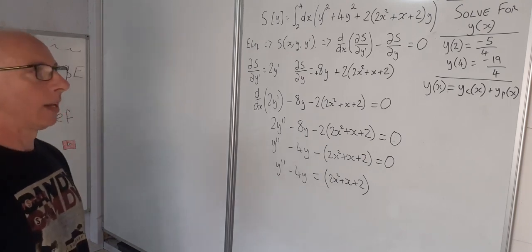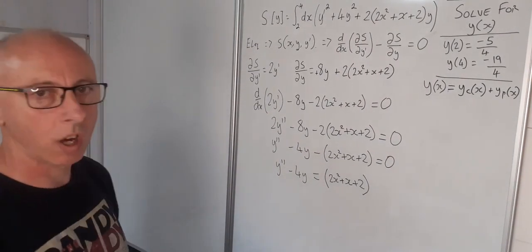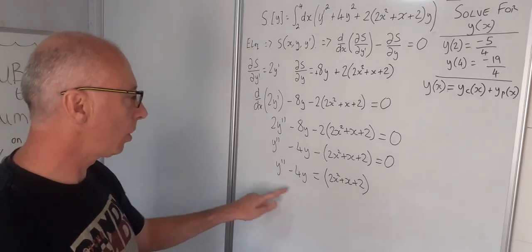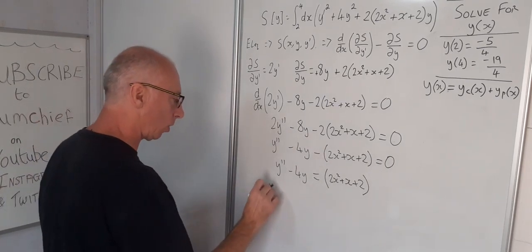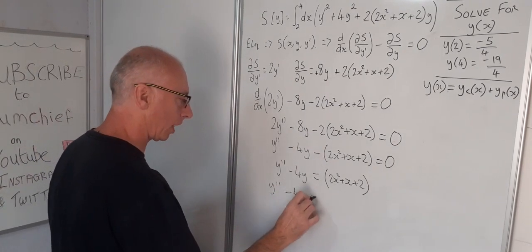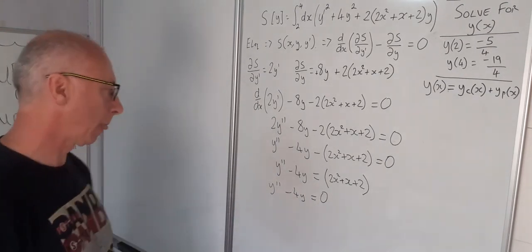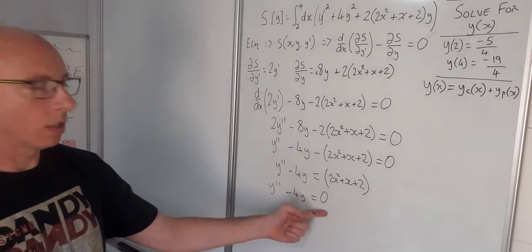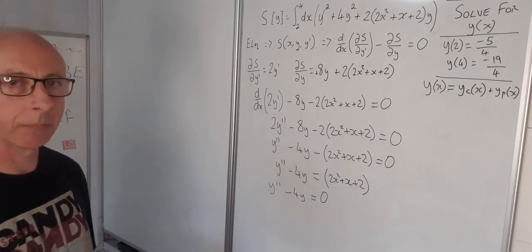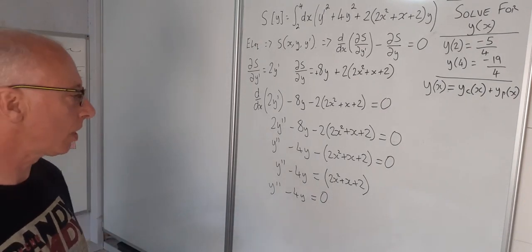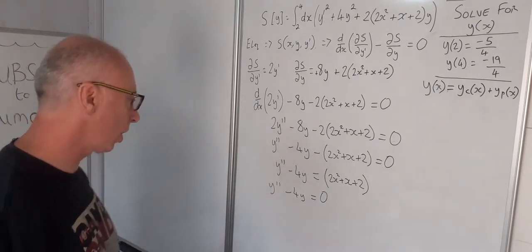Now, looking for our complementary solution, the first thing we need is what's called our auxiliary equation. So what we do is ignore this quadratic, and what we're interested in is y double prime minus 4y equals 0. Just imagine that for now. Now we turn this into an auxiliary function. If you check the link below, there'll be some links into the theory as to how the auxiliary function works, but for this video, I'm just going to go straight into it and show you.